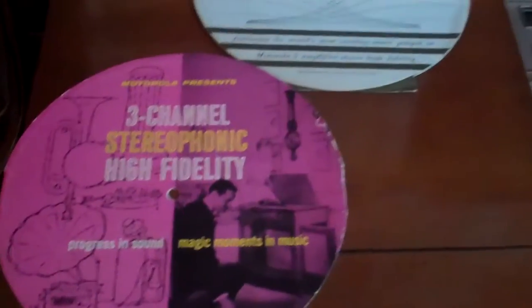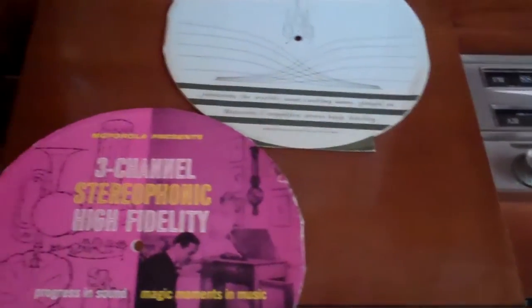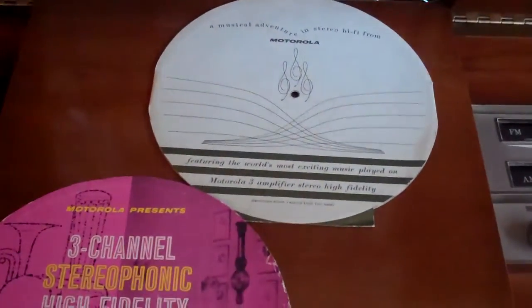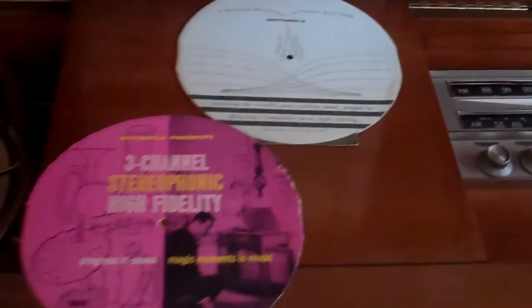They gave these away when you would buy a stereo like this at the time. One's from 1959, and the other one here is from 1961, which is when this stereo here was built. But at any rate, I wanted to have you hear it anyway, too.